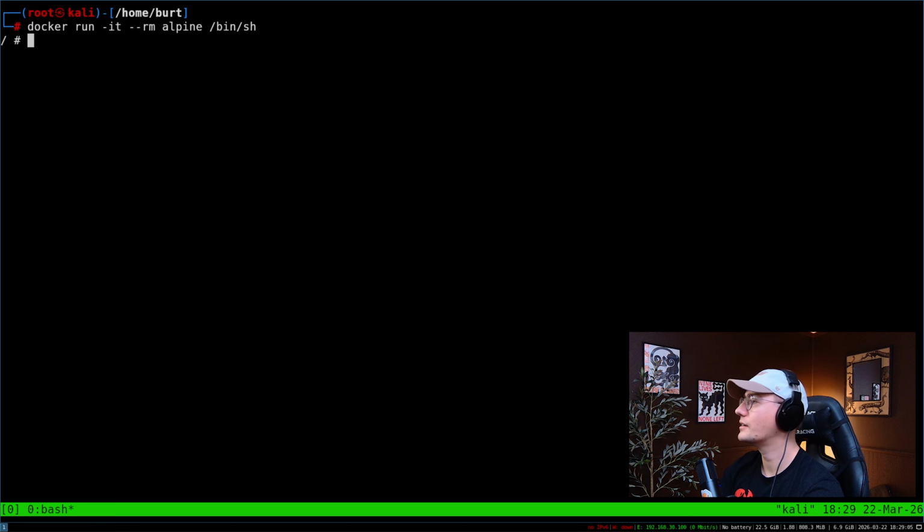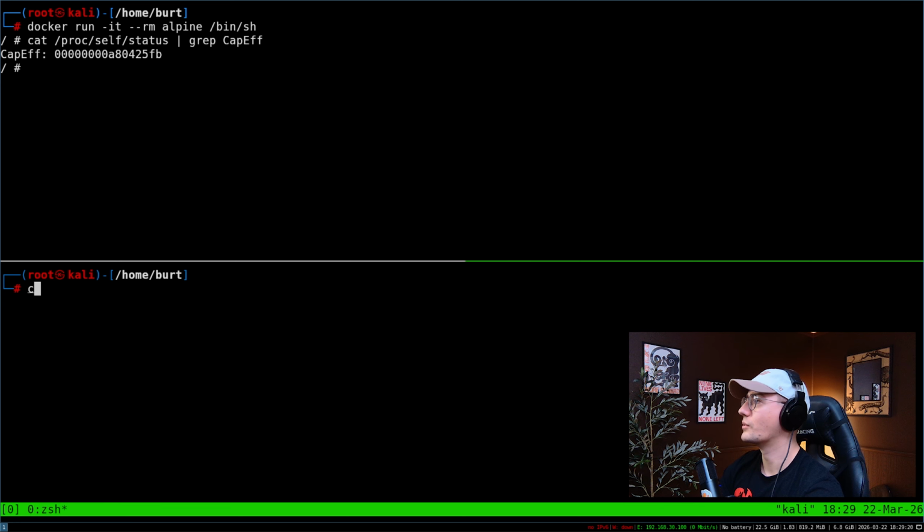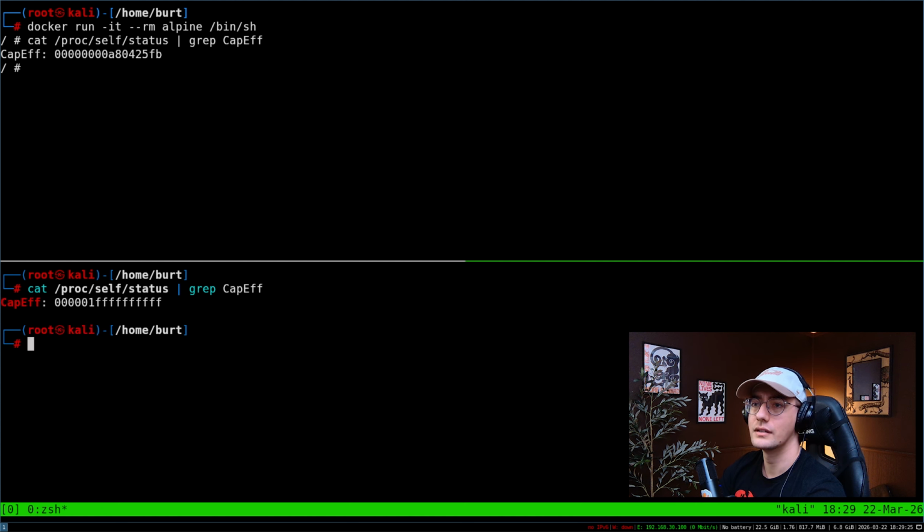And when we're in the container, we can look at the capabilities granted to the process, for example, the shell, versus what we're able to do as root on the host system. You can see that all of the bits in this capability bitmap are set to 1 in our host file system root, and in the container root we have a lot fewer capabilities, or a lot fewer switches turned on for our capability bitmap.